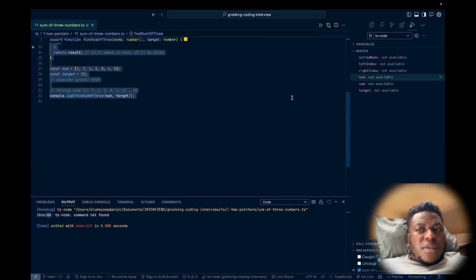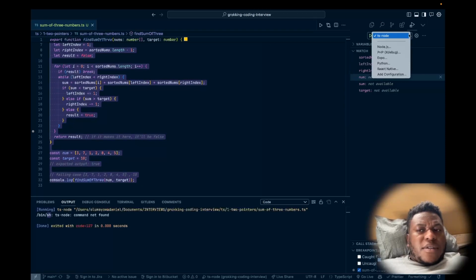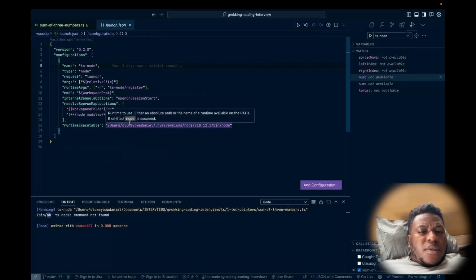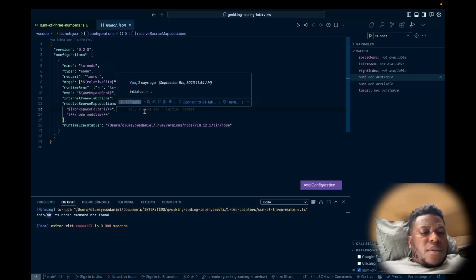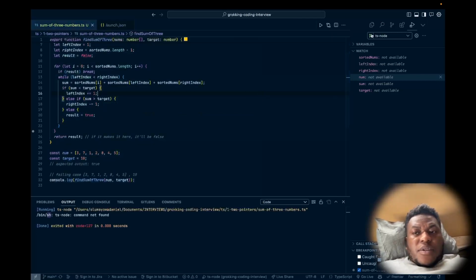Why are you not working? Why can it find ts-node here and it can't find it elsewhere? Configuration stuff. Ugh, I can figure that out later, honestly. I'll just run this right now.